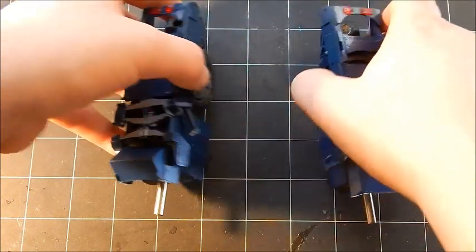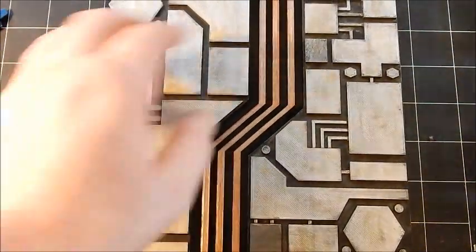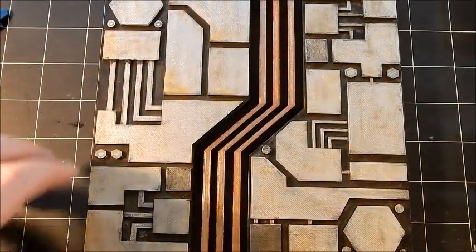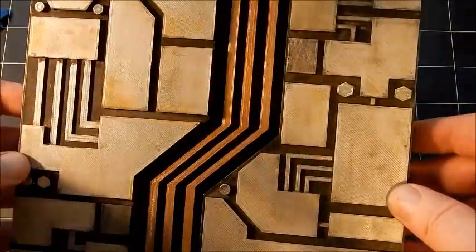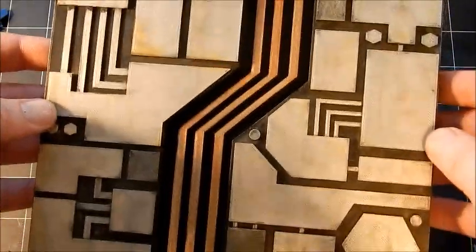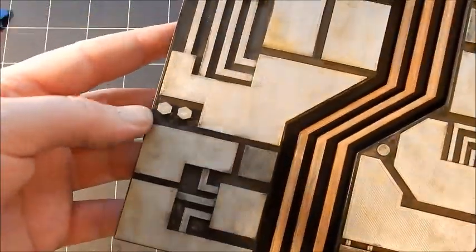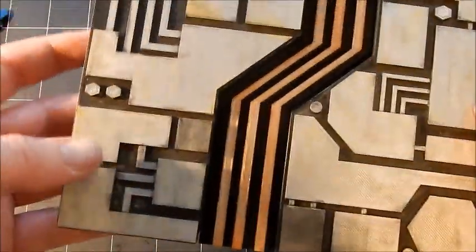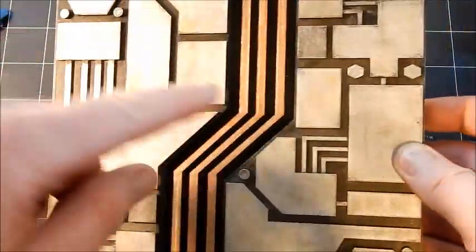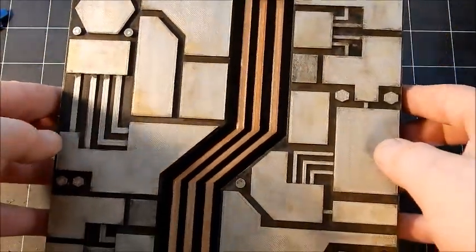I've also been working on the base. See the base here? We got a little bit of weathering done. We got a little bit of the copper in here. It's not quite done. I did add some of the Molotow chrome pen to some of the parts here, to these guys over here. You can kind of see it a little more shiny there. I'm going to be adding some copper to some of these circuit connections along here.